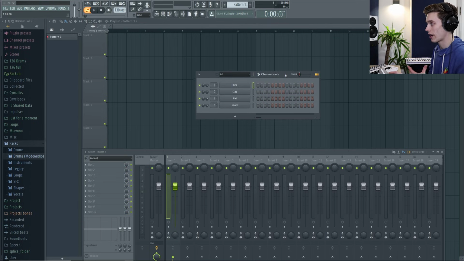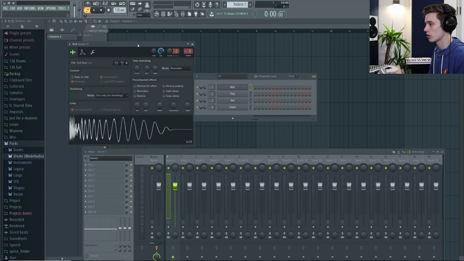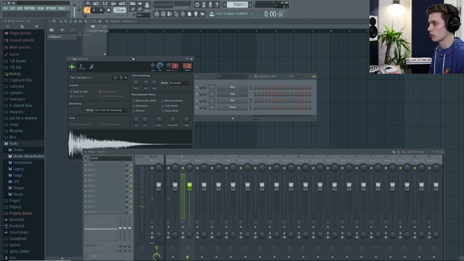This is how the channel rack will open up initially. You will have a kick, clap, hat, and a snare sample. So this shows you what samples you have in your project, and we will be adding to these in just a moment. But if you click on any of them, it pulls open this wrapper window and it gives you more information about the sample and lets you demo it just by clicking there. And this is the same for all of the samples.